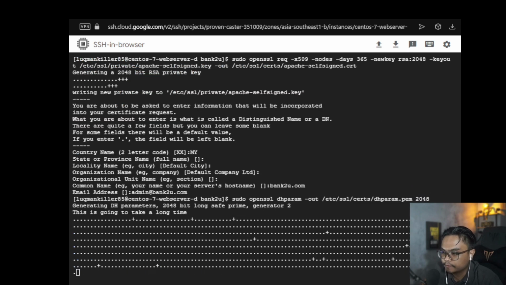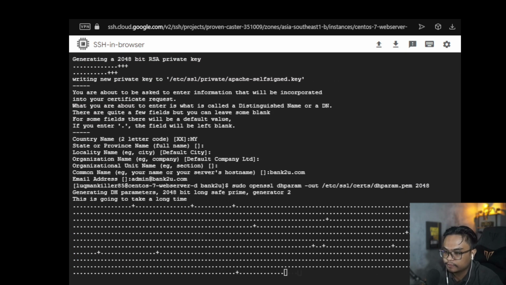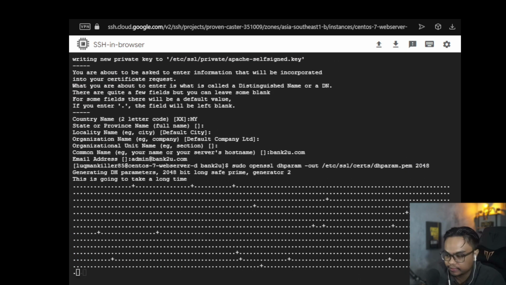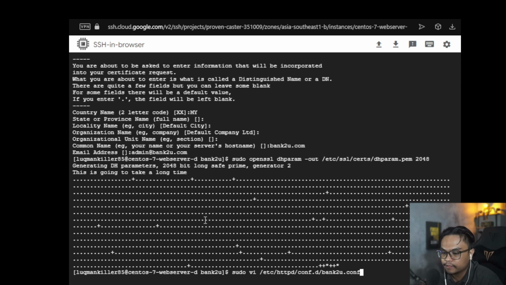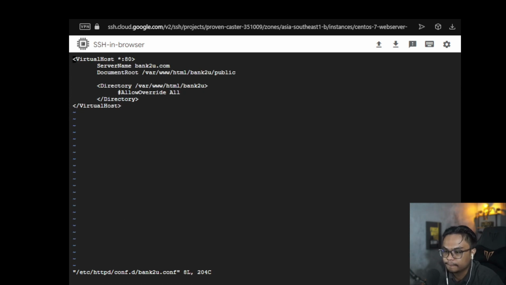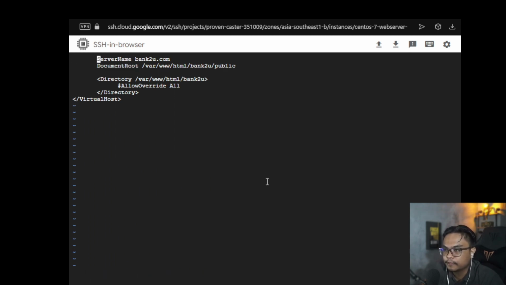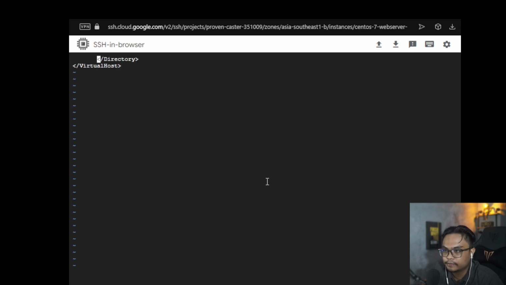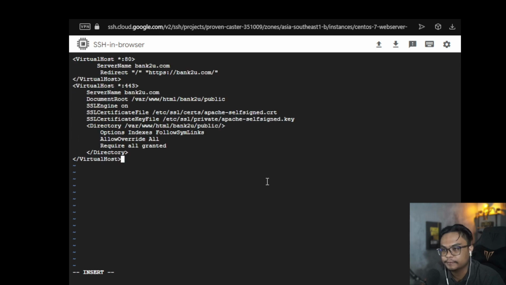After it is done, we can update the vhost in the bank2u configuration file in httpd. We will delete this because we want to use HTTPS and we want to redirect HTTP requests with this code.